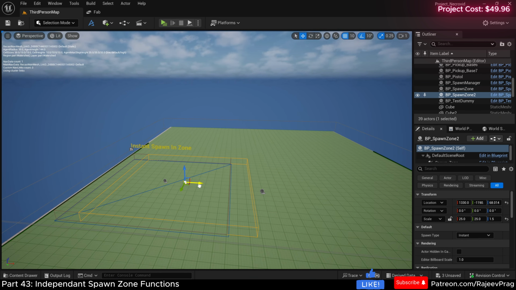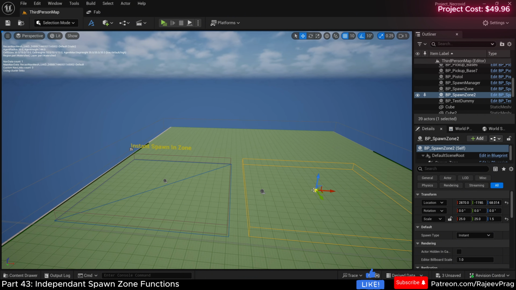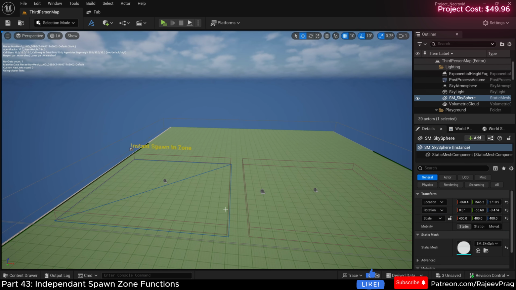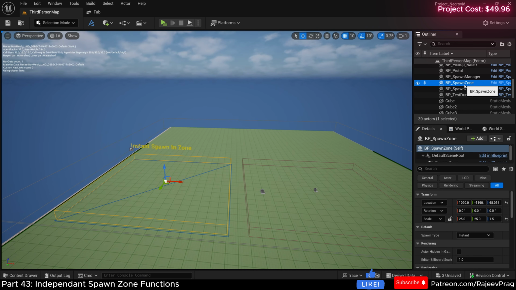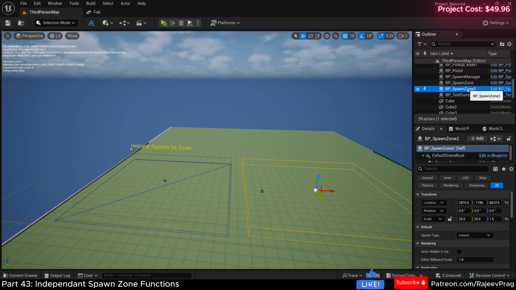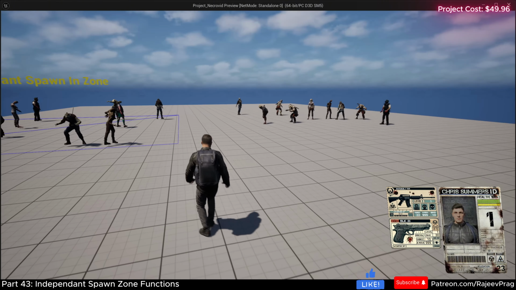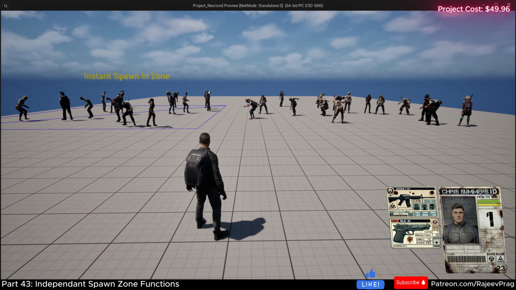I'm just going to drag it here. It's going to duplicate this zone for me. It is the same as copying and pasting the zone inside of your level. Nothing has changed. It has not created a new blueprint or anything like that. It just created a child of this spawn zone. And you have your regular spawn zone and then also your spawn zone 2, which is only present inside of the level. Now, if I press play, you'll notice both of these zones are getting the zombie spawn in individually.